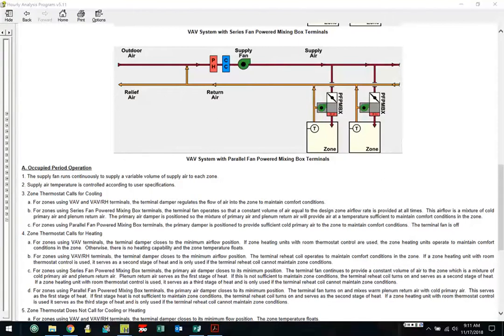As those positions change, the pressure in the primary ductwork is going to change. Where this gets the variable, the VAV part, is we're monitoring this pressure here, and we change the speed of the fan, typically with a variable frequency drive, and it will speed the fan up and down to maintain pressure in the ductwork.